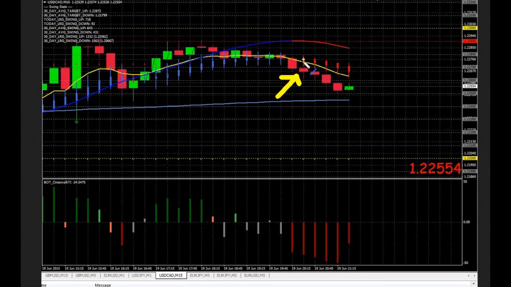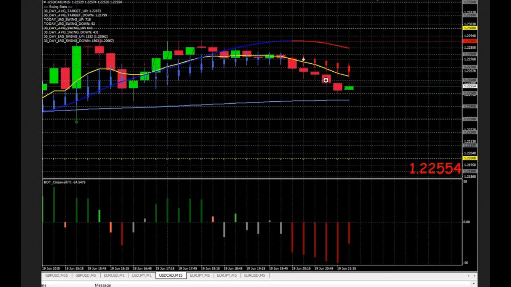Now, this is not the level that you would have entered on, but the reason that my brother and I decided to put these arrows by this 8 EMA is because, just like I talked about in the other video, it's a great place to look for a pullback and get in there. Some guys call it the tail line. Sometimes there's a resumption, or the price itself will return to that 8 EMA. So that's why it's a good place to go back to and maybe catch the ride down.